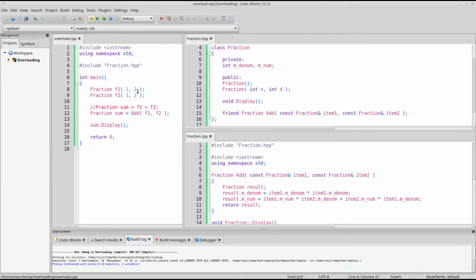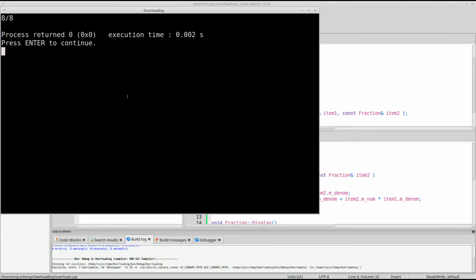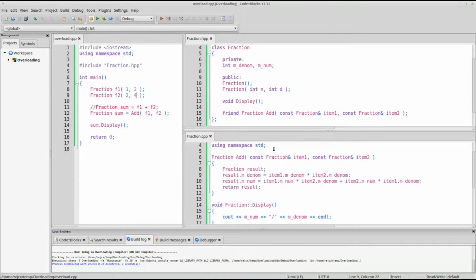Well, it multiplied these even though they have a common denominator anyway. So 4/4, that's right. Let's say we have 2/4, 8/8. Okay. So that's a basic add function. We can actually very easily turn this into the plus operator, and we will do that next and add all of the different math operations.